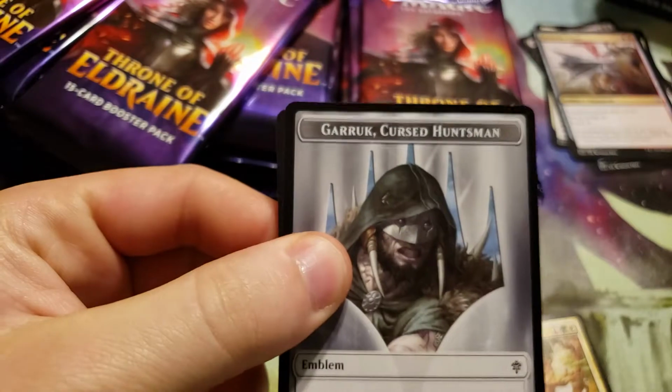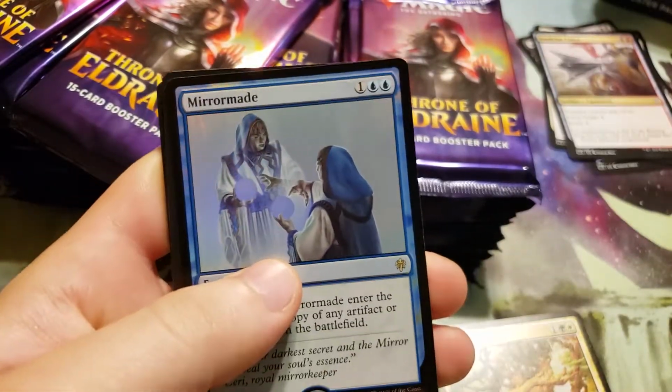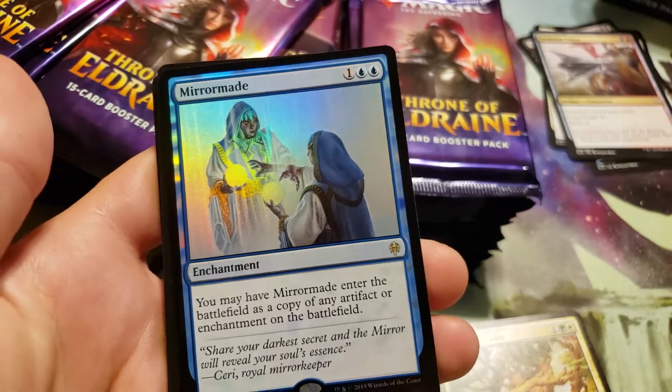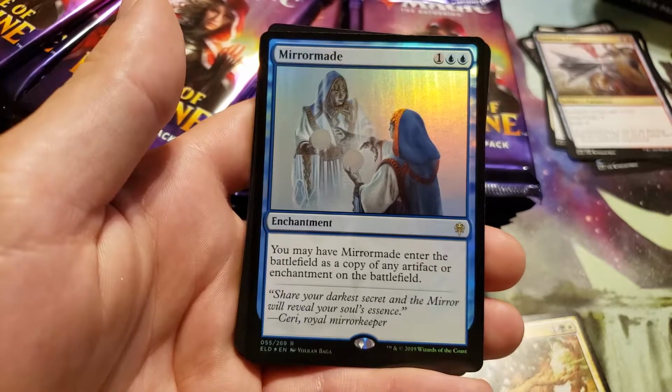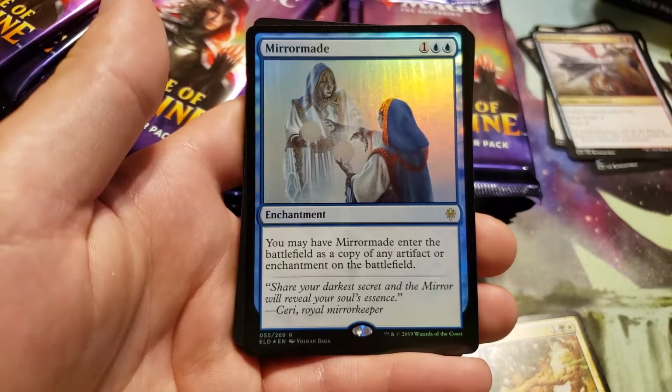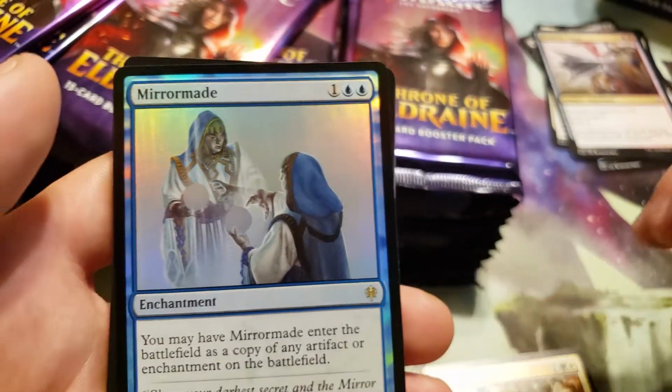Got the Garruk's Huntsman token, Forest. And our rare is... Oh, it's a foil! And it's a good one. Mirror Maid. Cost 3, generic, 2 blue. Enchantment. You may have Mirror Maid enter the battlefield as a copy of an artifact or enchantment on the battlefield. Yes, that is really good.